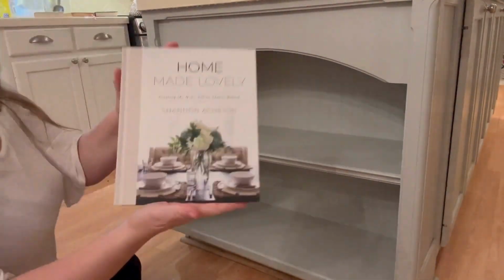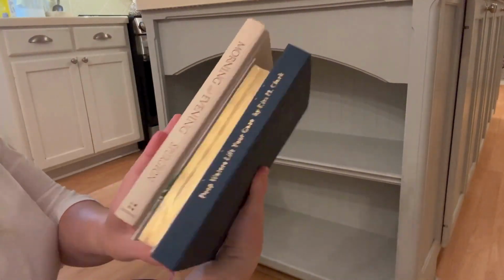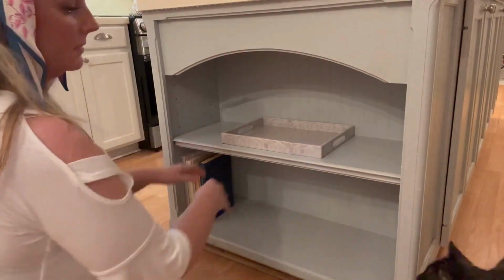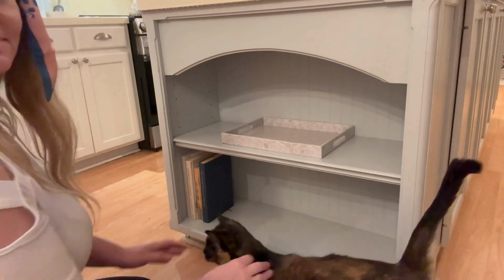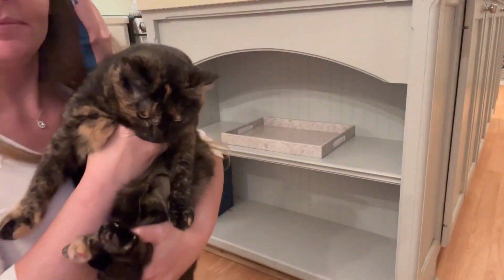But anyway, I am styling this area, and I've had a lot of hard times making decisions of how to decorate this little lower cabinet area in my kitchen. But my little helper is here. She's going to help me, I'm sure.